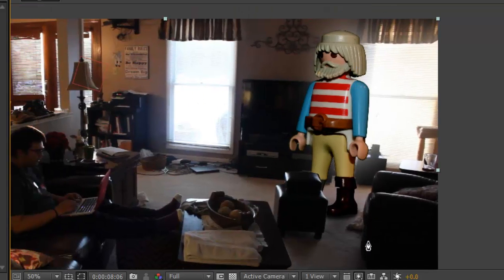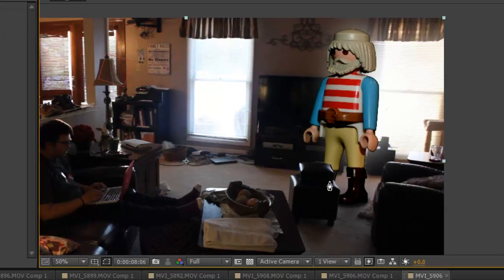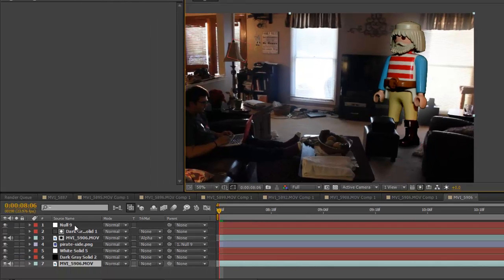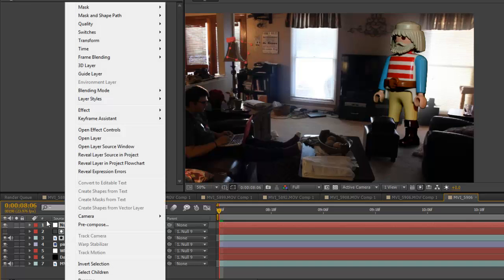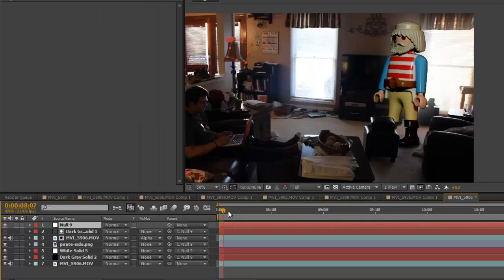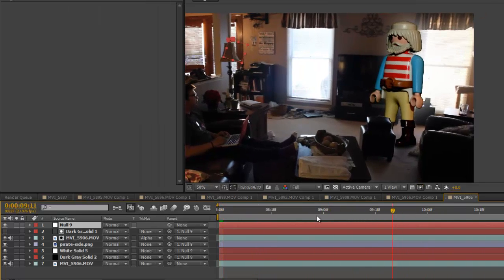You've got the light coming over the shoulders. You got the little shadows underneath. The color, a little bit of color correction, and also the parenting to the null. Make sure everything that you worked on is parented to the null, say like the gray solids or the light and stuff, because when it's composited, it will look like it's floating every which way. So do make sure of that. I did forget about that at first. Other than that, I think we should be all good. Scrub through real quick, and as you can see, it comes out pretty good.